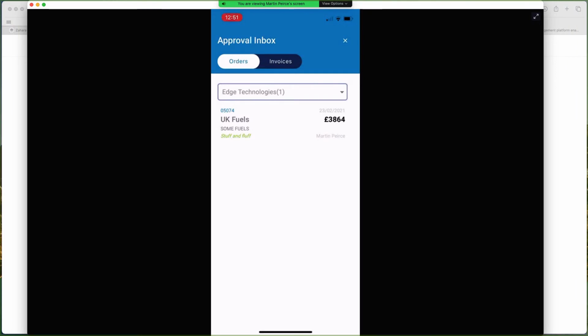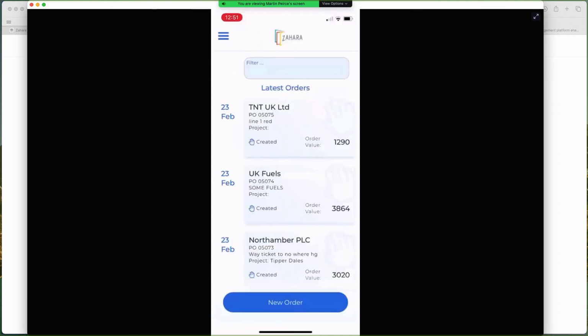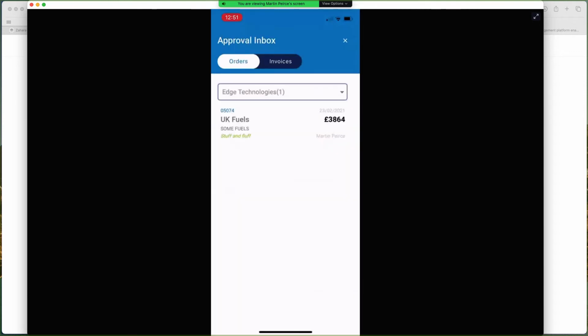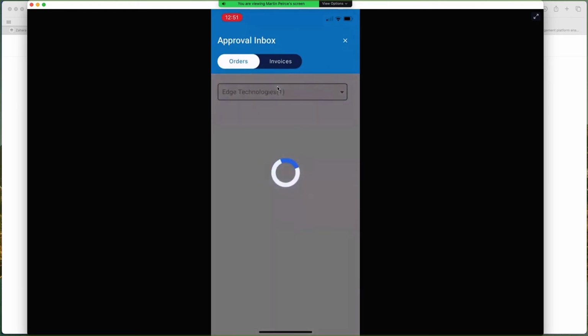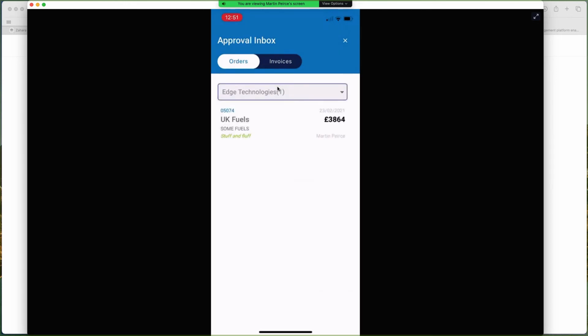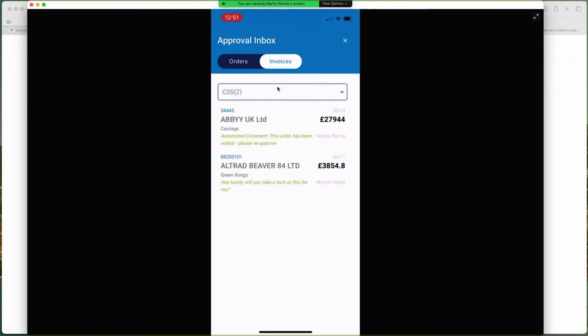Okay, so this is approvals on the mobile app. When you get to the approvals menu, which you get to by clicking here and approvals, you basically have approvals on orders or invoices, and you have a filter here where it says click scan limited one. You can switch into any other business units which have approvals waiting for you. If you switch into invoices, then all of the things that need approving under the invoices will be listed here as well. So we show you straight away who the supplier is, what invoice number it is, how much it's for, when it came in, that type of thing.